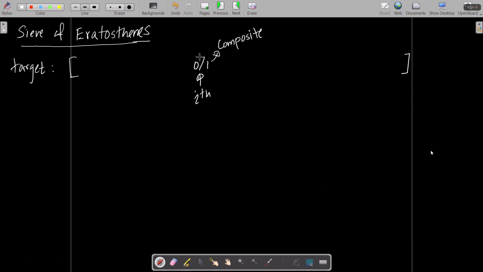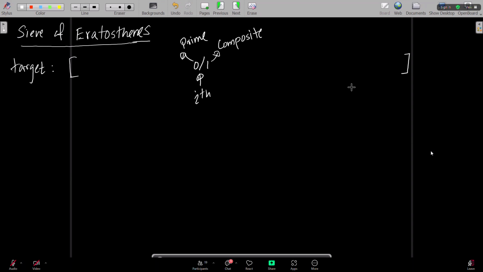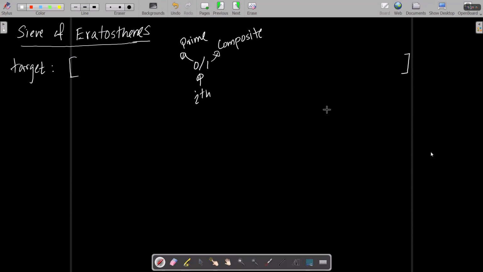If the value in the ith index is 0, it means this is a prime. Something like this would be really useful when we are solving problems, because there are a bunch of problems associated with prime numbers. If we want to find whether a number is prime or not, we can do it in constant time using this array.